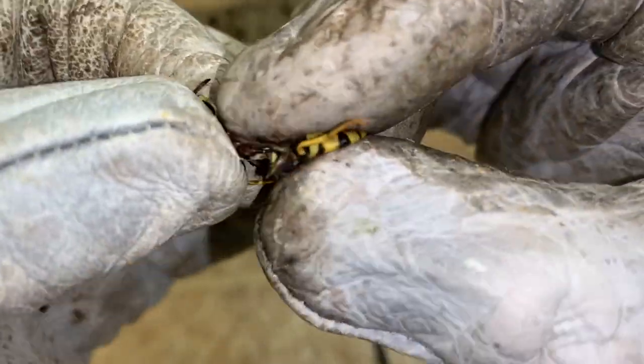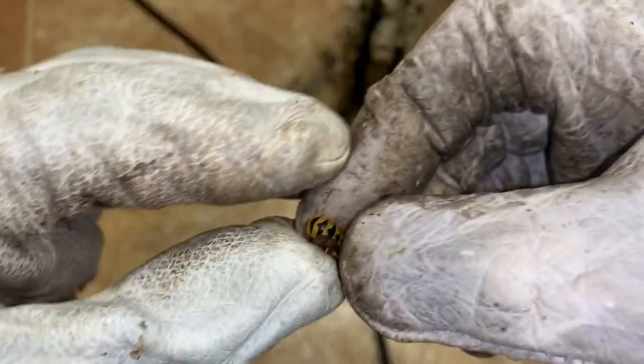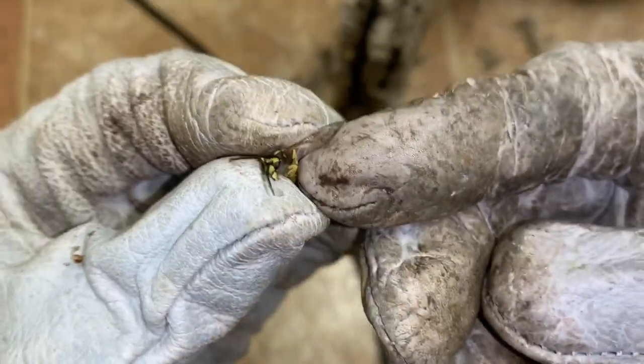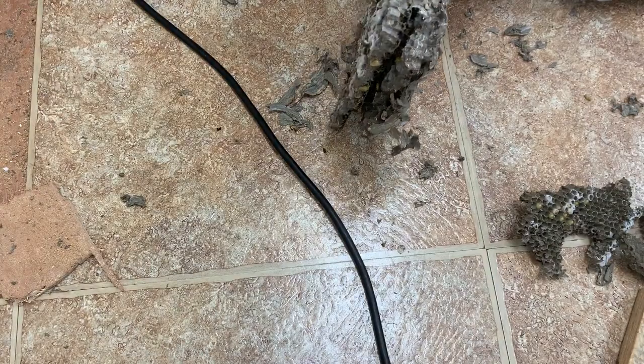Yeah, I just squished her. She's dead, though. All right, open that last layer up here. Here you can see a large wasp that's not a queen. You can see her butt is much skinnier, head smaller. It's a large yellow jacket, just not a queen.